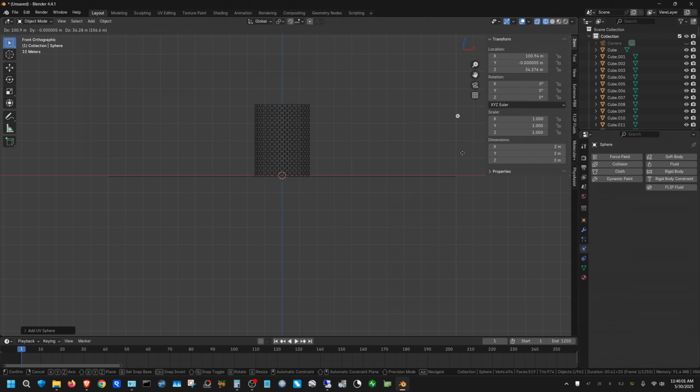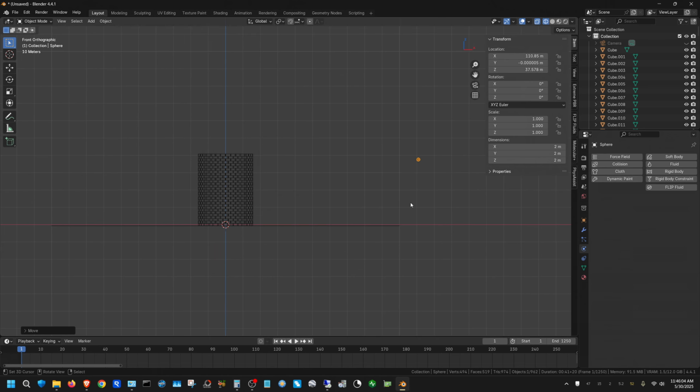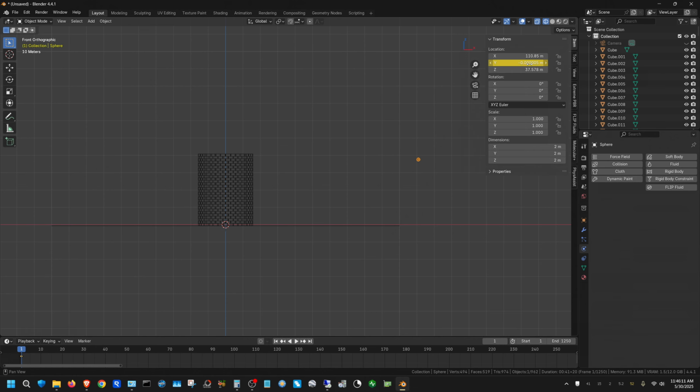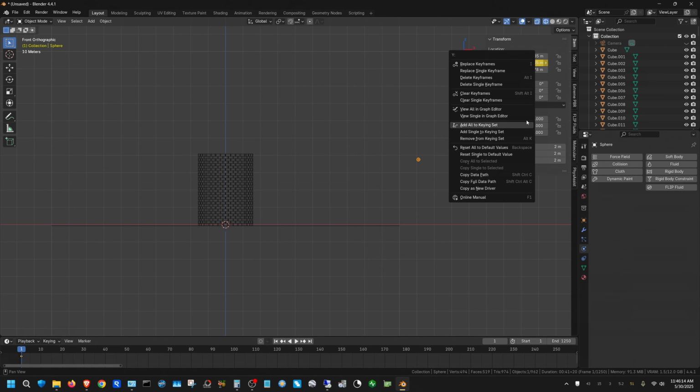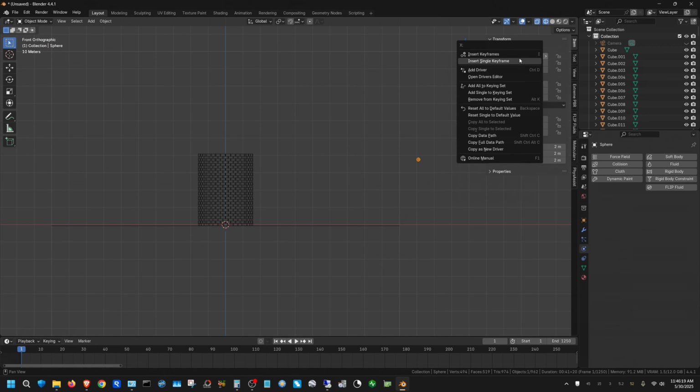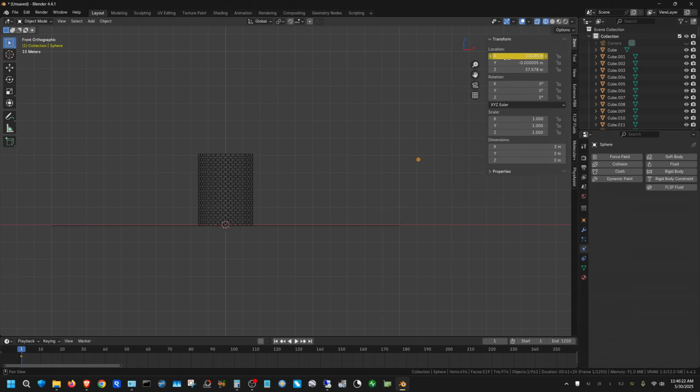And I'm going to grab it, put it right here. And this is on the x-axis going this way. I'm going to add a single keyframe right here on the x-axis, or not on the y. I meant to do it on the x-axis, not the y-axis. And I'm just right-clicking over whichever axis I want to set a keyframe for. And I'm going to go to about right here, which is frame 50.